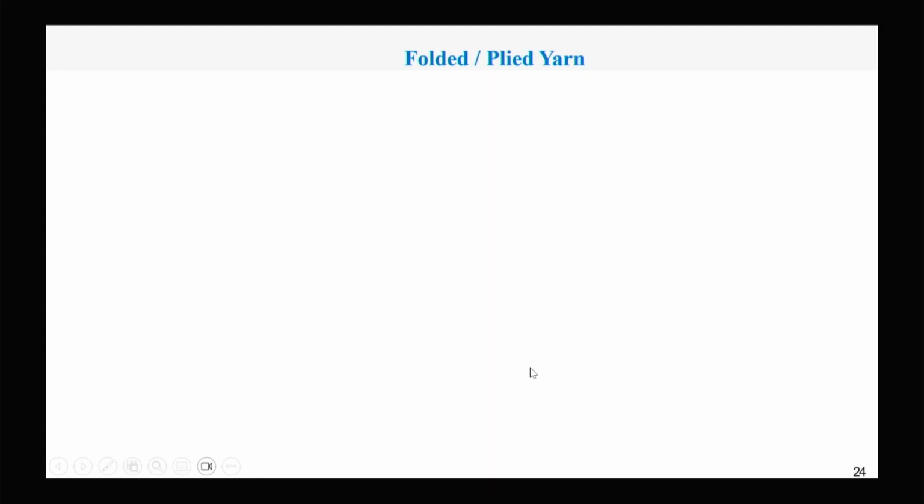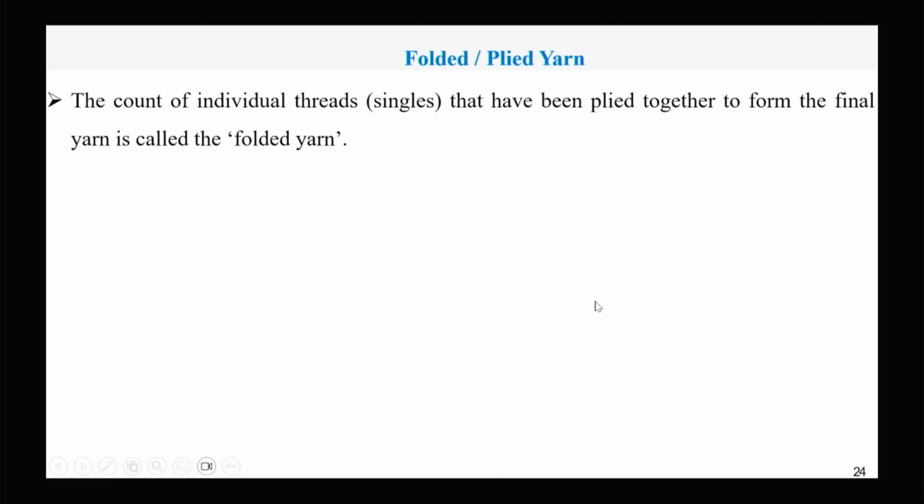Now in the textile industry or textile products, we normally don't always use the single yarn. Single yarn is definitely used for many applications, but for major applications we use folded yarn, or it's called plied yarn. Plied yarn is used basically just to improve the yarn characteristics as far as evenness or strength is concerned. So plied yarn is used from the final yarn, which is called folded yarn.